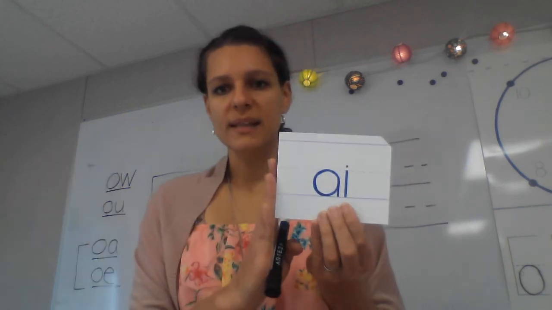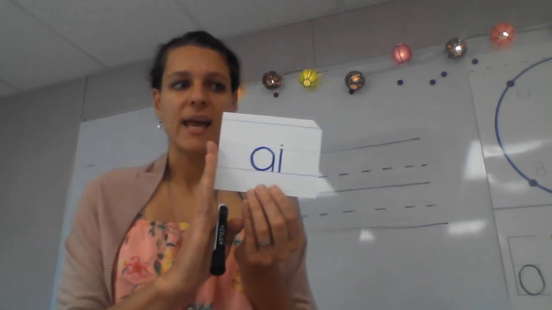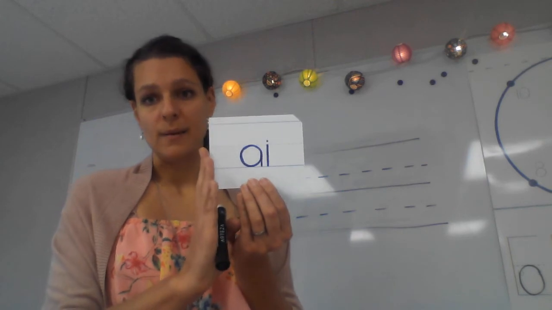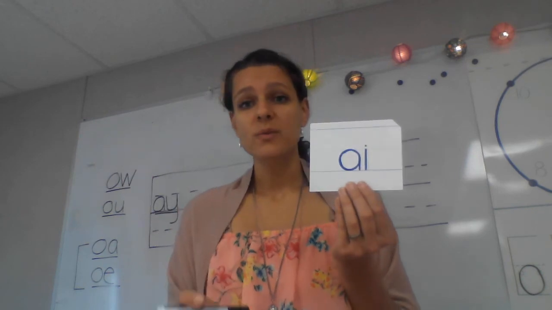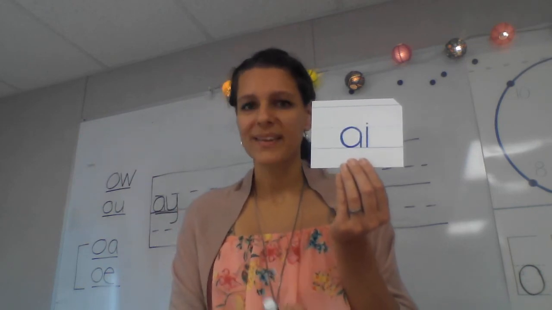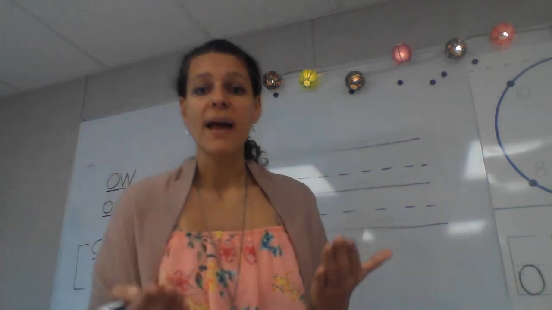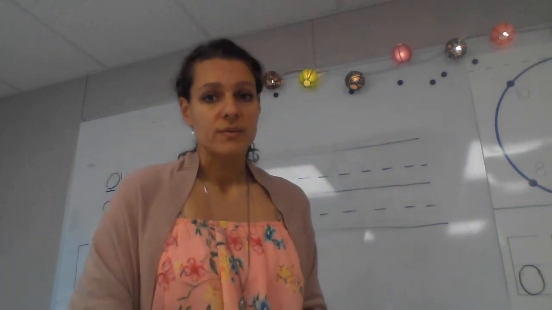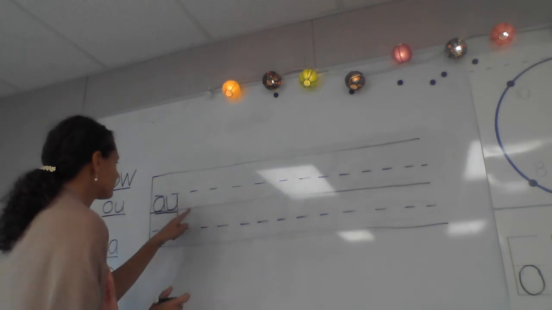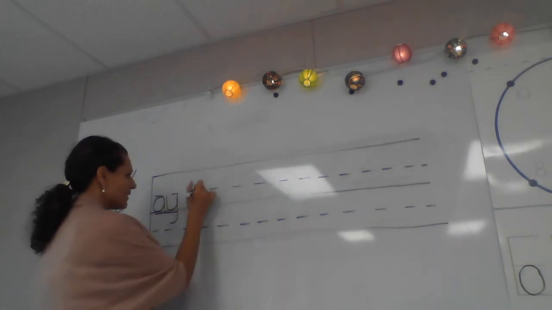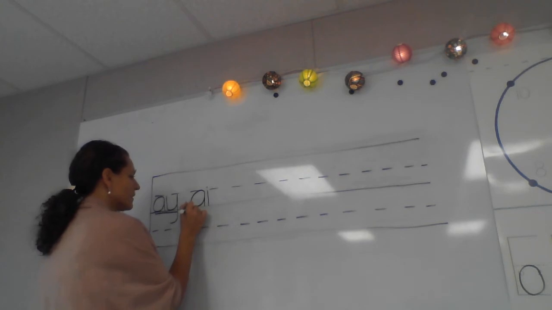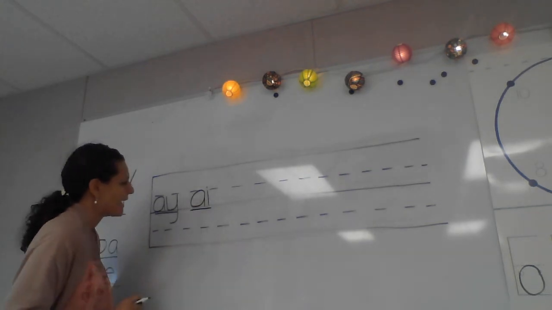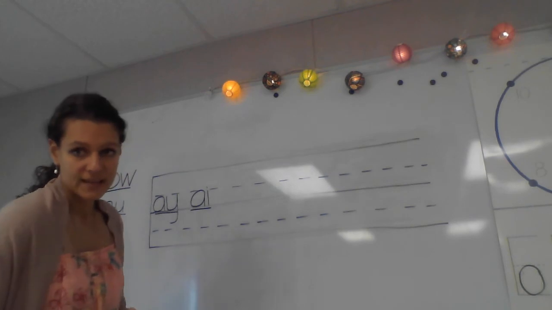All right, so one more time, let's say the name of this phonogram. It's A, two letter A that we do not use at the end of English words. And if I said, why not, you would say, English words do not end with I. Excellent work. All right, so to write my A, two letter A that we do not use at the end of English words, I'm going to leave a clock space first, then I'll write my first letter, and close but not touching my second letter. Underline it, A, two letter A that we do not use at the end of English words.